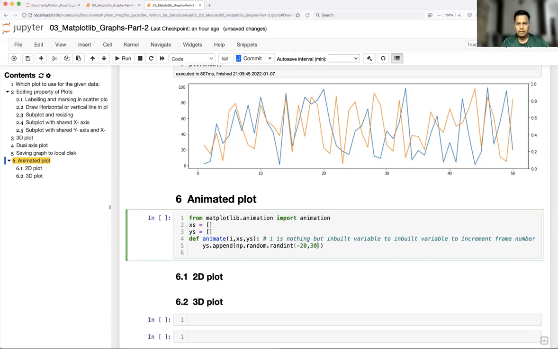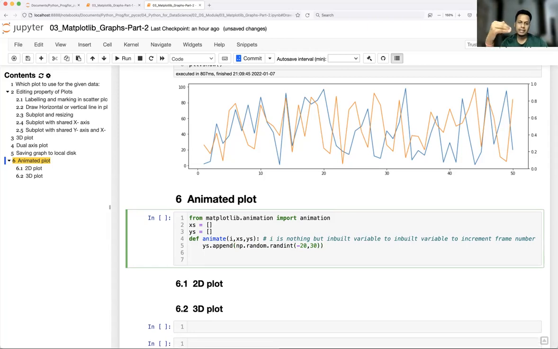Now ys will keep getting appended, right? So accordingly, if I have 4 values in ys, 4 different data points should be there for the x-axis also. So I'm going to use xs.append the length of ys. Let's say the first time ys got appended, it is going to have only one value, so the length of ys will be 1, so xs will get appended as 1.